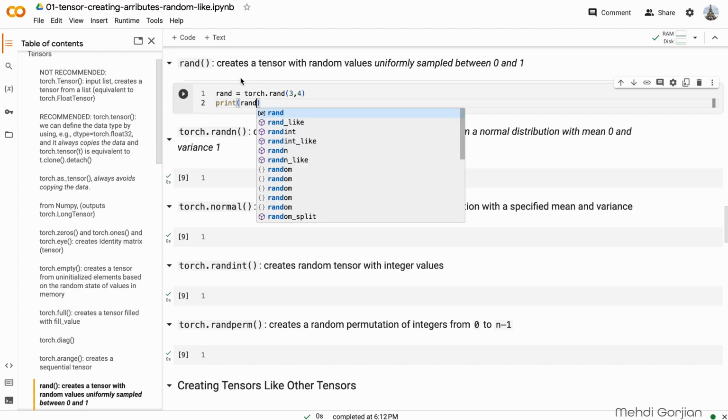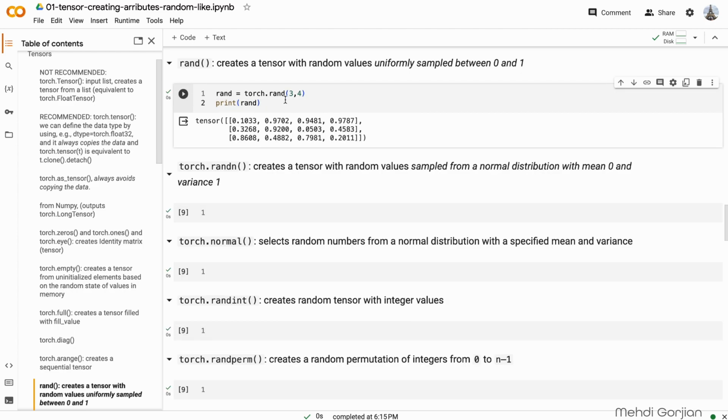Rand. So it creates a tensor. This is 0.97. This is 79, and this is, I guess, the smallest one is 0.05. So they are between 0 and 1.